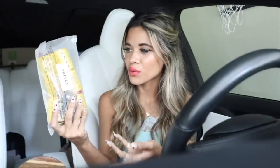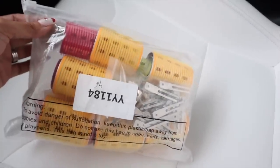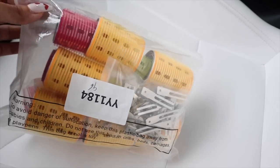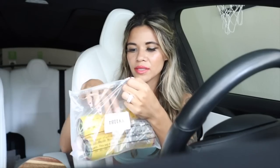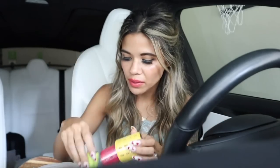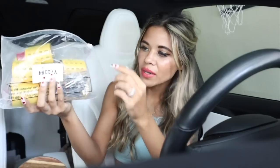So before we start shopping, real quickly, I want to mention that I recently got a bunch of random goodies in the mail. So I told you I really want to get big volume rollers, and I really want to do the vintage hairstyles where you have a lot of volume in the front, and I want to get a haircut, so these will become useful. But I can also use these just to create medium-sized curls, and look how nice these are. So you get medium, small, and extra small ones like in the bang area. So I cannot wait to try these out tonight probably. And they also included the clips inside, so I feel like for the price, definitely a deal.